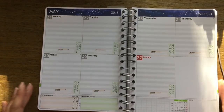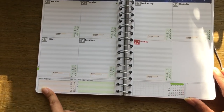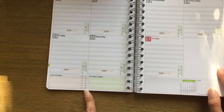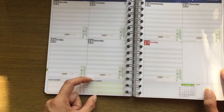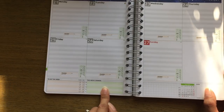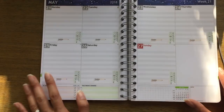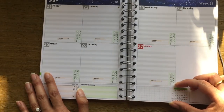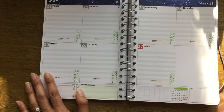At the bottom you're able to choose different functions. I chose a 'to do this week' section with boxes that say 'started' and 'done,' which I really like — you can mark when you've started and when it's actually finished. The third major feature that drew me to this planner is 'this week's dinners,' a meal tracker option. Then just to break up the white space I added a gray grid.